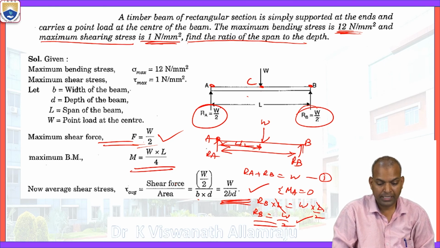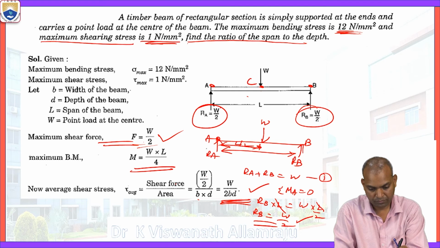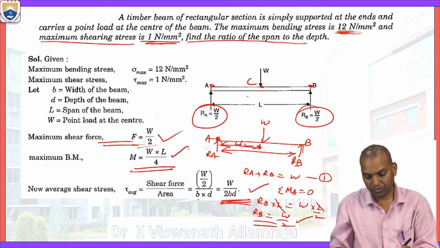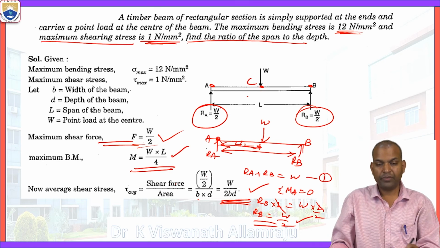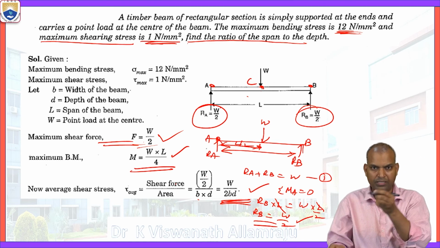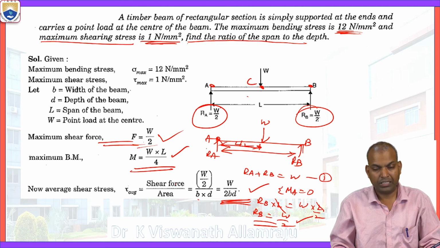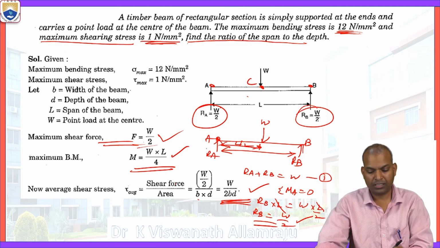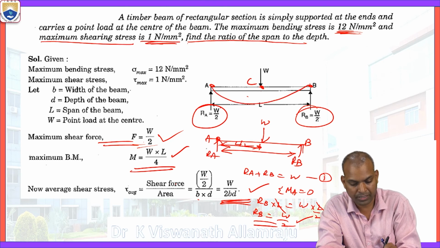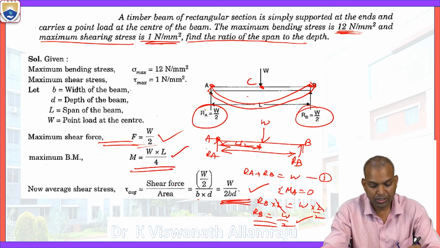And also the bending stress value, the maximum bending moment, that is W by 2 into L by 2, that is WL by 4. We have to find out where the maximum bending moment takes place. At the midpoint, the maximum bending takes place, curvature maximum, that is WL by 4. Is this a positive or negative bending moment? Yes, it is a positive bending moment. The bending curve will become positive bending, that is WL by 4.